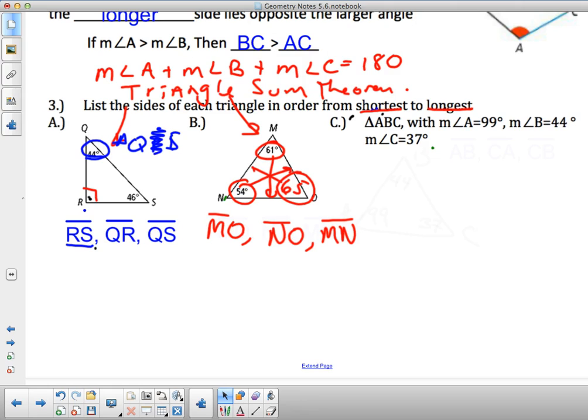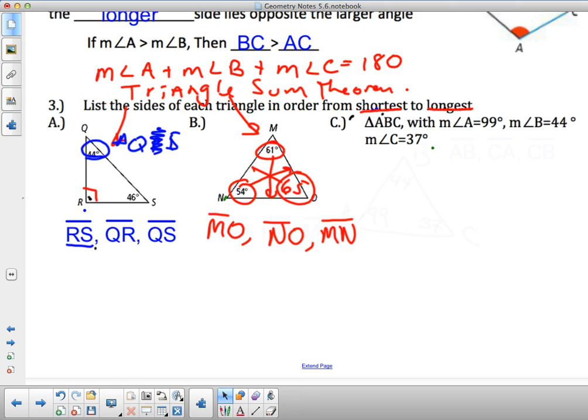Okay, and I point this out because you can actually do this. There are only 3 points in a triangle, and for the one point they give you an angle measure, you get to determine that the other 2 points are the side opposite it. So you can do this without having a diagram. Try doing this without a diagram.